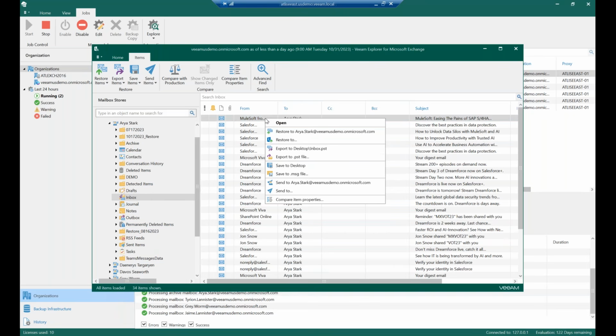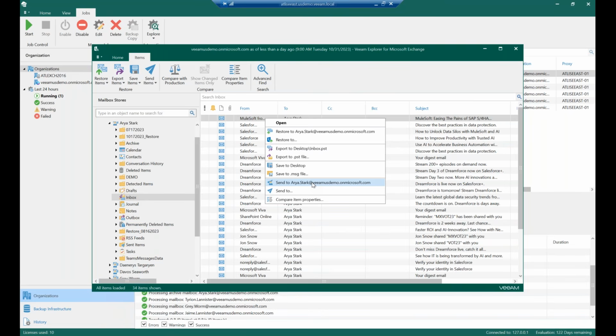I have a couple more options for restoring than I did with the individual users and the overall mailbox and folders. I'm going to have these options to restore back to ARIA's original host, or restore to Exchange online, or I'm sorry, on-prem or in the cloud. And then we're going to have those options to export to desktop as either a PST file or save as an MSG file. And one of my favorites down here is we're also going to have the option to simply send this email as an email.